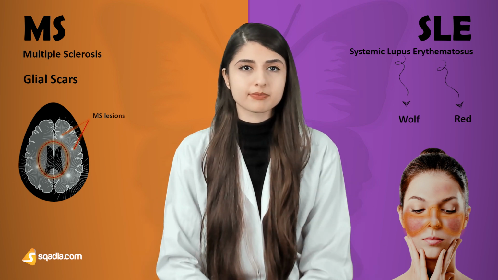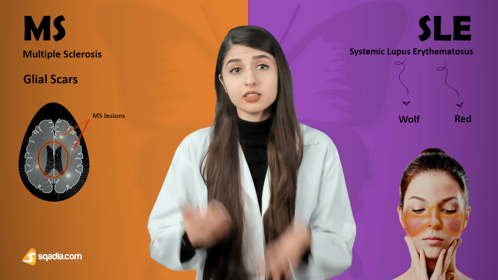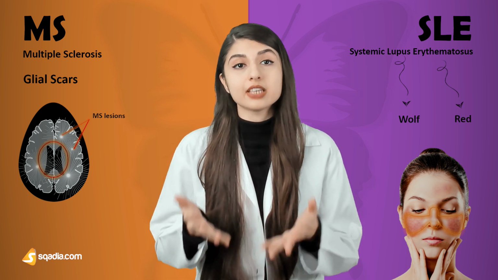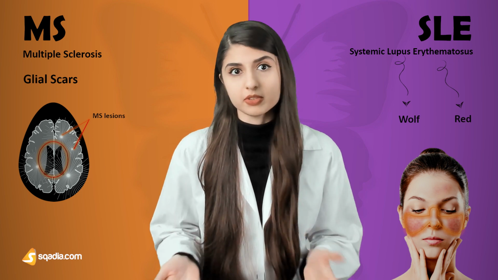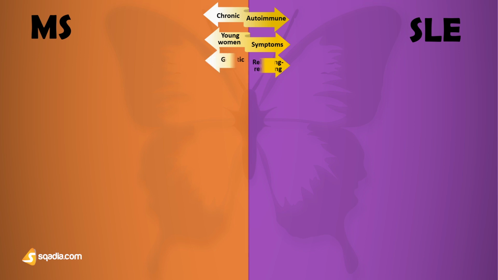Well, it's quite unlikely for a patient to have both MS and lupus, but sometimes MS patients are incorrectly diagnosed with lupus because these diseases share quite common symptoms. Commonly, these are chronic autoimmune diseases, and they affect mostly people of a similar age group. That is, they're quite common amongst younger women. And these patients have a genetic predisposition, as these appear to run in families.